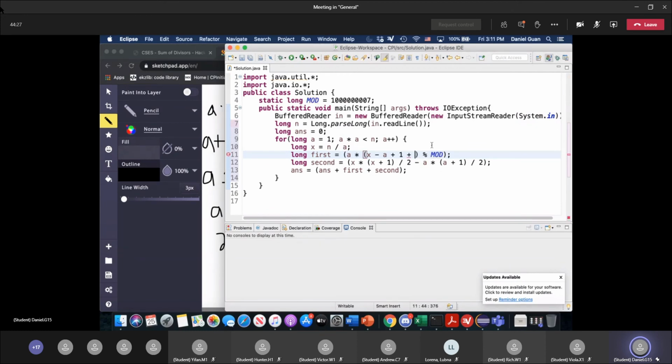And here, I'll just adjust the code in terms of mod. Basically, you just mod everything.